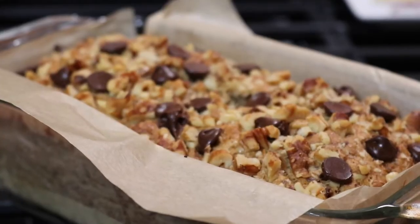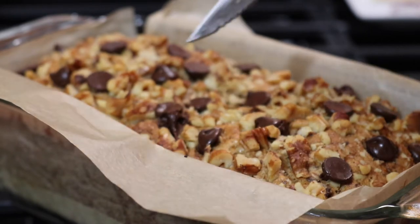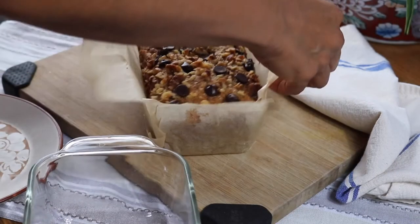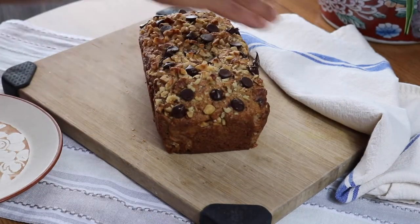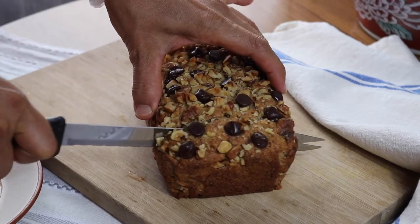The way you test that it's done is by putting a sharp knife or a toothpick in the middle of it — if it comes out clean, then it's done. This was perfect. The bread does need to cool for a little while, maybe an hour, but once it's done you can just pop it right out of the pan using that parchment paper, which is why I love that technique. Then it's ready to slice up and eat.